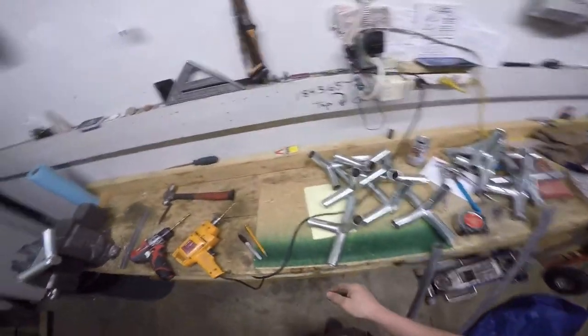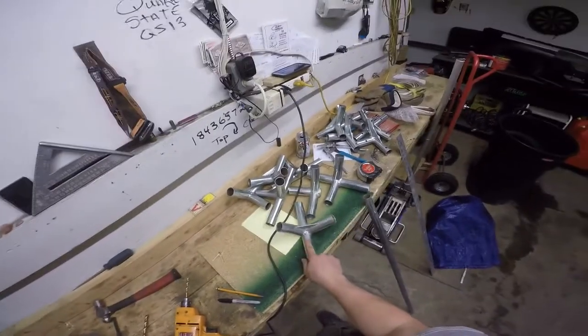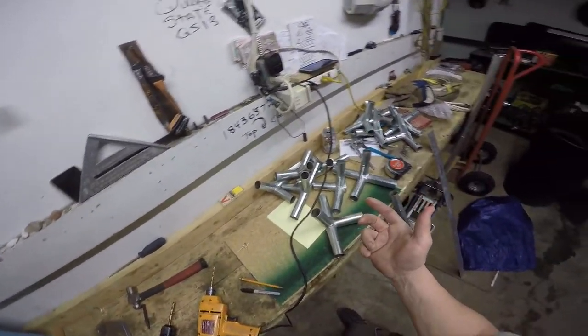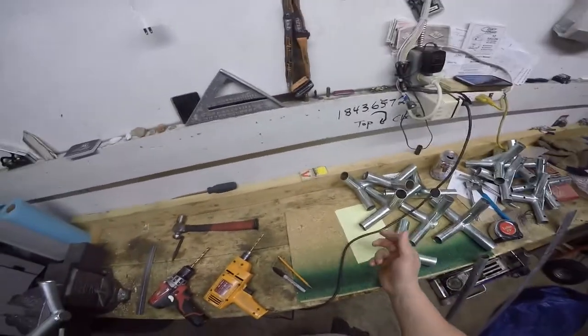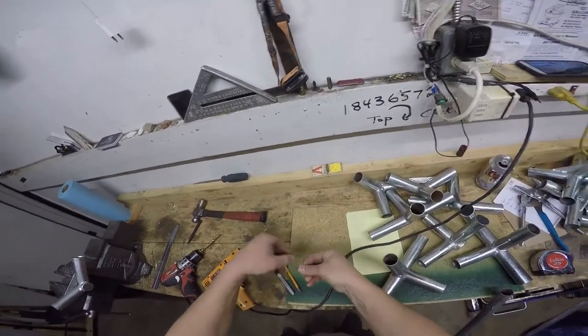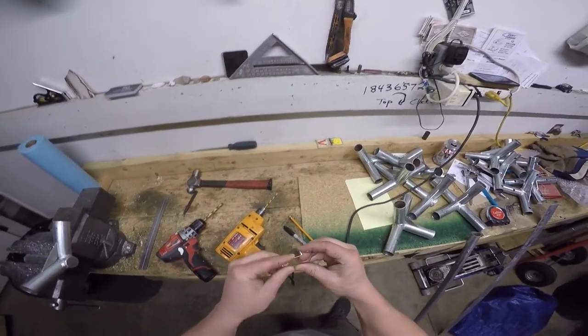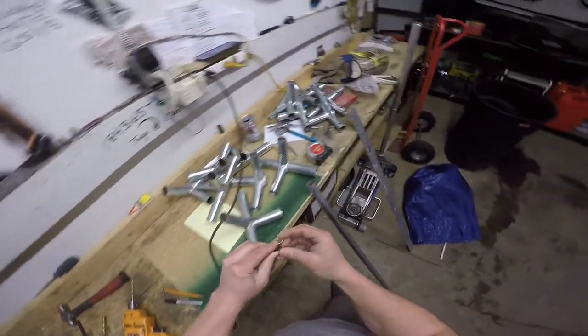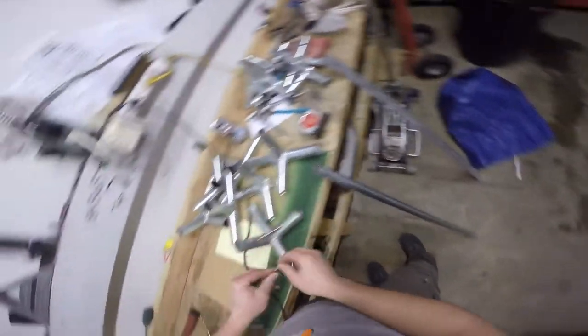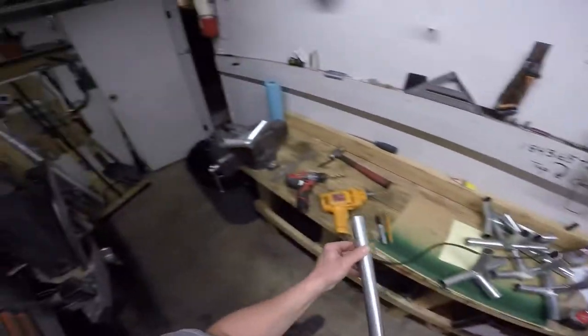So I came up with an idea to put in little buttons that would hold the poles into the angle pieces, kind of like you see with aluminum paddles or some tents that have them on their poles. I found from China — I ordered a bag of these little wires with a button on them and you stick that inside the tube after you drill a hole, and you end up with this. You have to depress the button to make it go past that point.